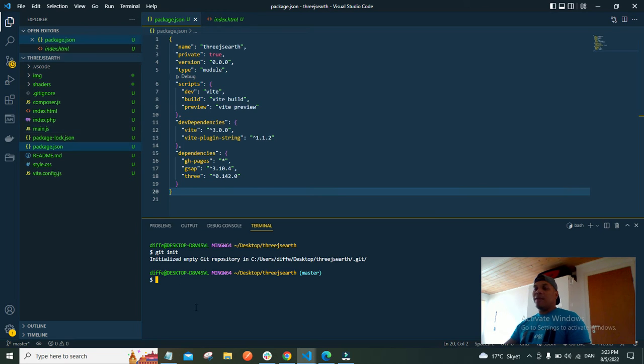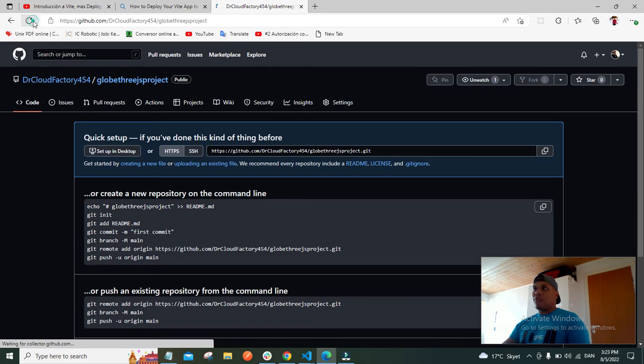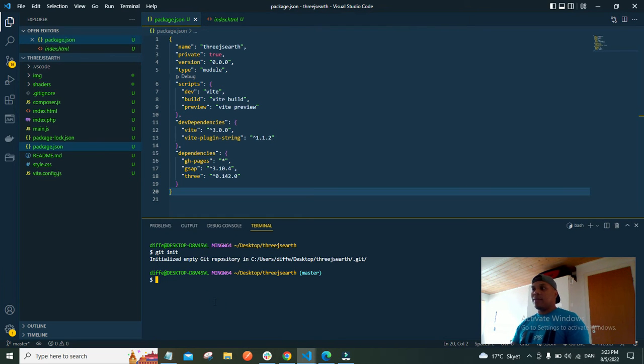You can see here that it's in green. When it's green, it's because I have to save the changes and then commit and then push it to GitHub. If you refresh the page, you don't have anything. The project is created here, but you don't have any changes here. So what we want to do is to save these changes, save this project, and then push it to GitHub. How can we do that? Like this. So the first step is to type the command git init.